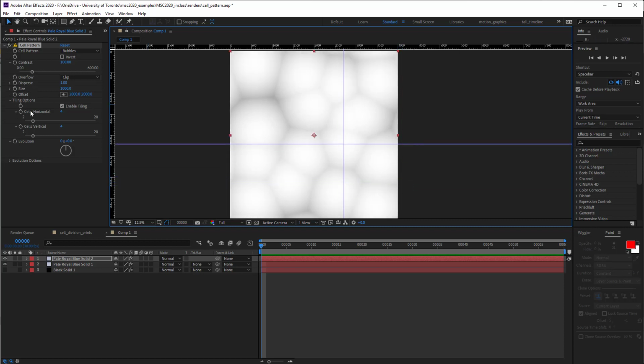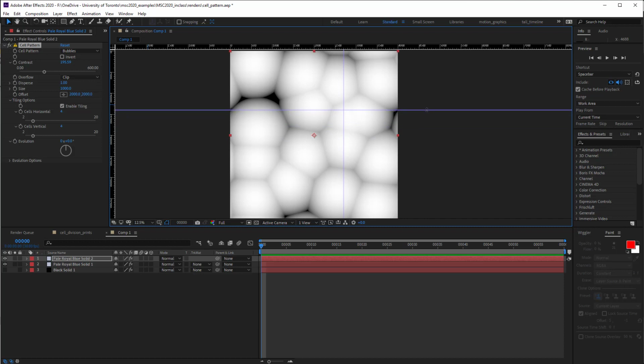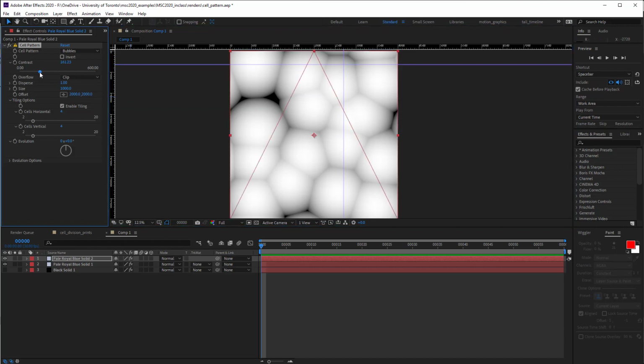I'm just going to turn up the contrast a bit so we can see a little more clearly. Now, we don't want to turn the contrast up too much because we'll get these spaces in between here, but just for now. Yeah, so you can see this little bulge here matches this. This little part here should match. Yeah, so this edge here. So yeah, that all works. I'm going to reduce the contrast a bit.